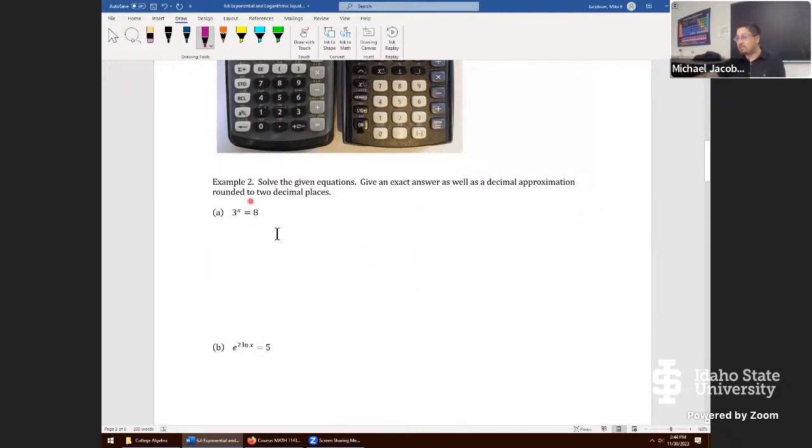So there's our equation, 3 to the power of x equals 8. First thing you want to do is take the natural logarithm of both sides. Natural log of 3^x equals natural log of 8. Now, this is a moment of truth. We have to ask ourselves, in what way does this actually help us? Anyone see what the next step would be?